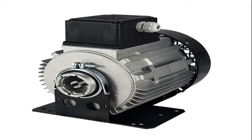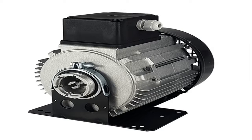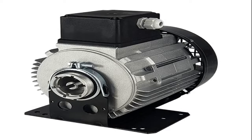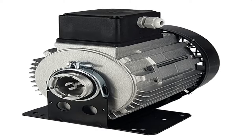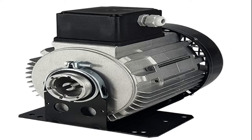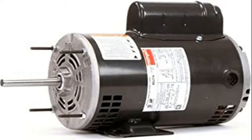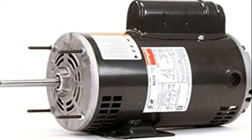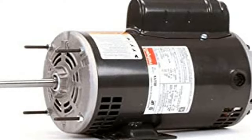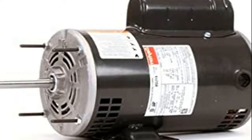PSC Motors — permanent split capacitor, or PSC motors, are small, inexpensive, and popular AC motors. PSC motors are of a single-phase design, which means they are driven by only one AC current and not three offset currents. Usually, three-phase motors use three separate currents to generate a rotating magnetic field (RMF) in their stator, which will electromagnetically induce current and therefore magnetism in the rotor. The torque produced from the RMF on the rotor is highest when it is at rest, so three-phase motors are inherently self-starting. Single-phase motors, while simpler in terms of their power source, cannot self-start like three-phase designs, because a single phase cannot produce a true RMF.